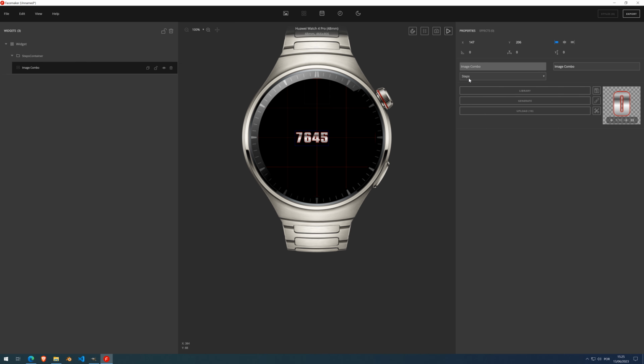And how do we do that? So we increase the rotation and the numbers would be overlapped. And to correct this, all you had to do is increase the offset. So what this does is give a spacing between the characters, and voila, we have inclined text using image combos.